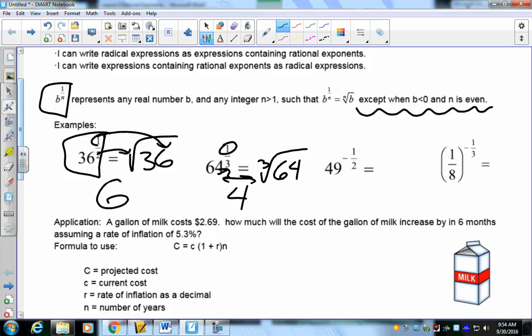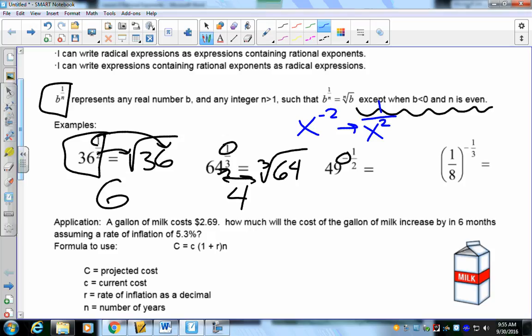All right, our next example has a negative. And if you think back to your exponent rules, we cannot write things with a negative exponent. So we first want to take care of that. All right, so let's backtrack for a second and think about this. If I had x to the negative second power, how am I going to write that to get rid of that negative? That's right, I'm going to write it with this in the denominator. So this ends up being 1 over x squared. So if I move something to the other side of a fraction, it becomes a positive exponent.